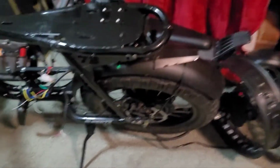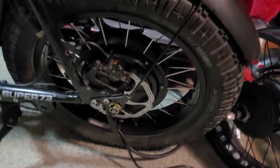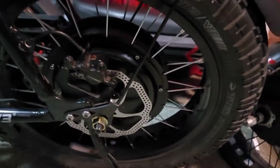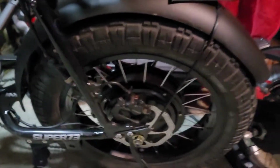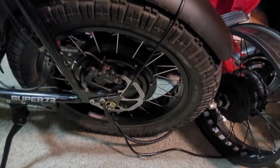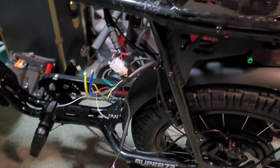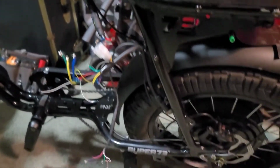Anyway, it got dark outside on me, so I just went ahead. I thought I recorded the last little part, getting the wheel on there, but we got the wheel mounted up, the rotor on there, and everything. So that's it for today, fellas. Tomorrow we come back, and or maybe later on tonight. I don't know. Who knows? Depending on how I feel.